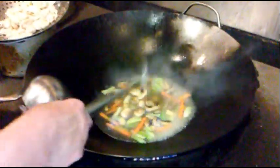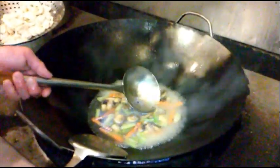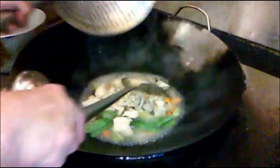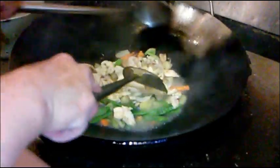Okay. So, and you're gonna put the pineapple and the pea pod in it, and also the chicken. Like that.